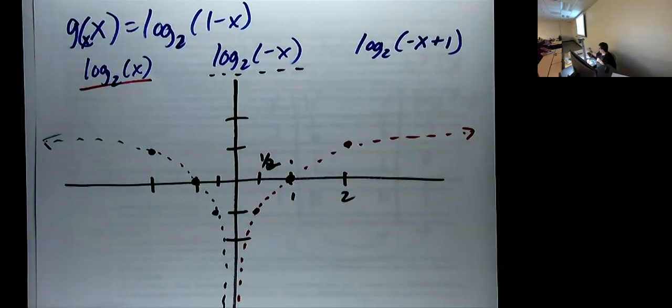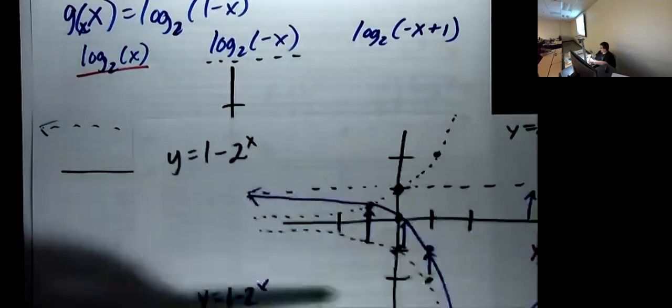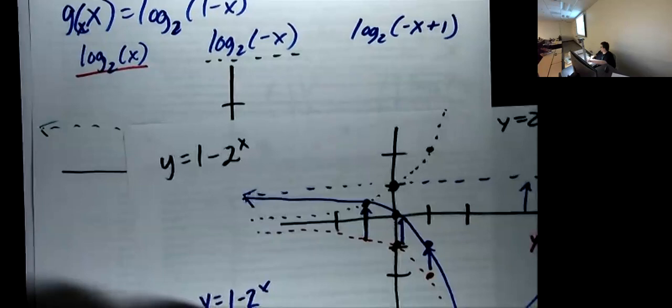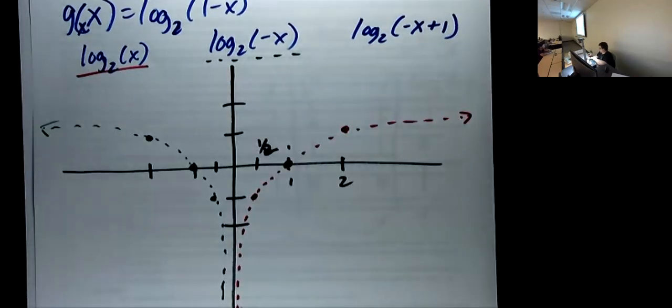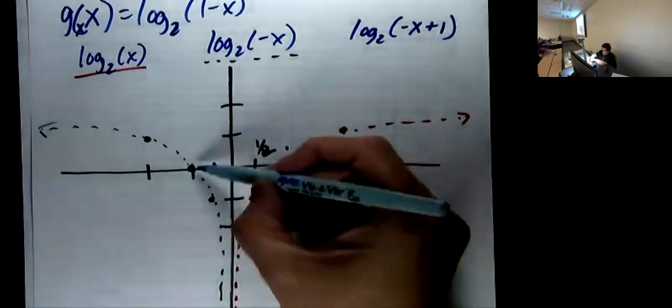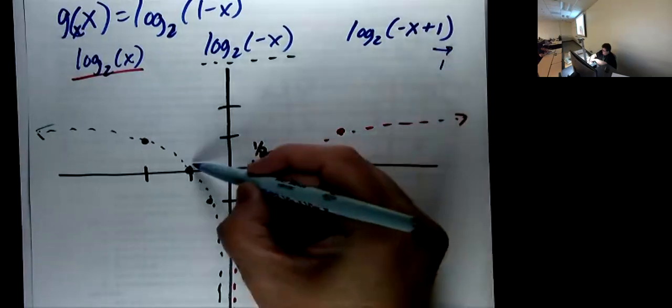Also, in the last graph, we added the one on the outside of the function. And adding one on the outside of the function moved everything in the y direction one. Well, now we're adding on the inside of the function. And when we add on the inside of the function, rather than moving in the direction of y, we move in the direction of x. So here, that +1 is going to move everything to the right one because that's in the direction of x.